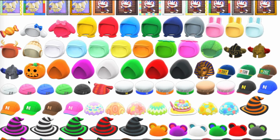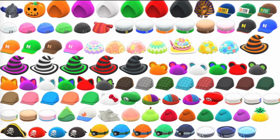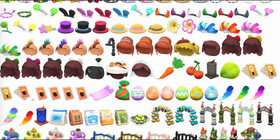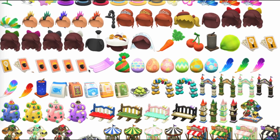And once again, a lot of these sort of things you may recognize because they are updated, but there are lots of new ones mixed in here as well that are insanely cool, and I can't wait to get my hands on. I've seen a lot of these new items already, and I've seen some people mention they've struggled to see new items. You just have to be a little bit patient if you want to find all of them, honestly. You got to look through your Nook's shopping app, through Nook's Cranny, and just get a bit lucky. Just remember, you're not going to get every new item on day one, unless obviously you're trading with people, so you know, it takes time to get the new items.